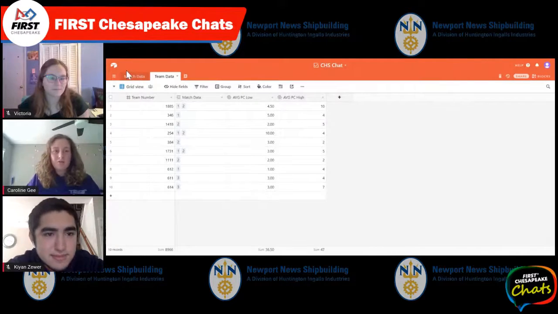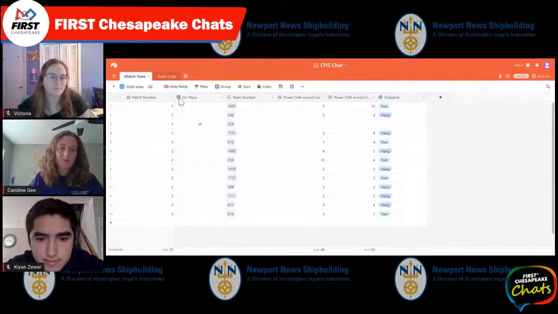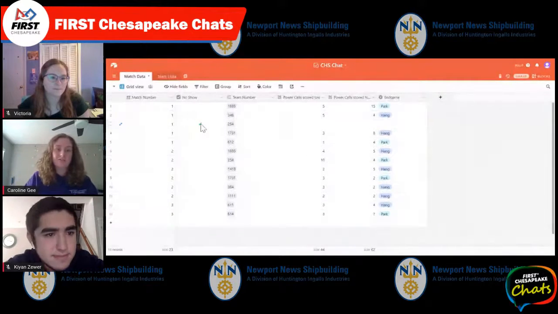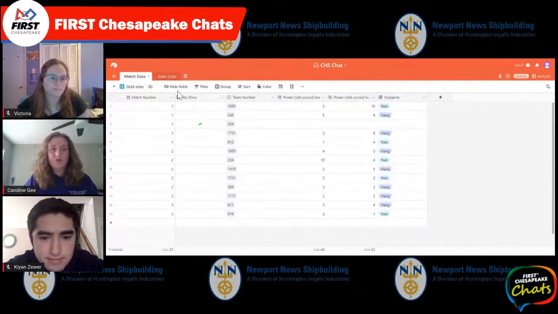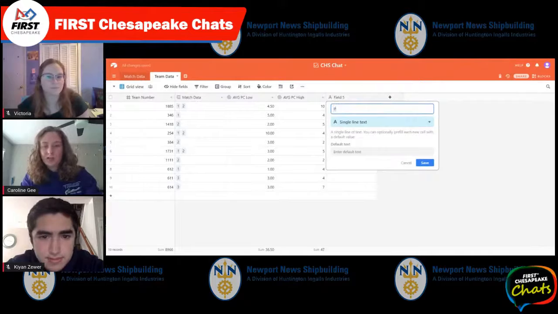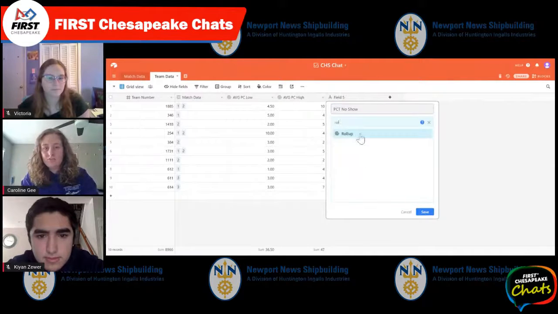A different type of way to roll up is with this no-show column, which is a checkbox. So it's like true or false, basically. Or it's not actually true or false, it's filled or empty. So we can roll that up in a slightly different way. If we want the percent of the time a team doesn't show up, percentage no-show, then we're going to roll up, and you can search through the different field types in that area.